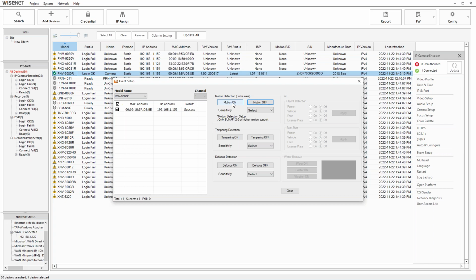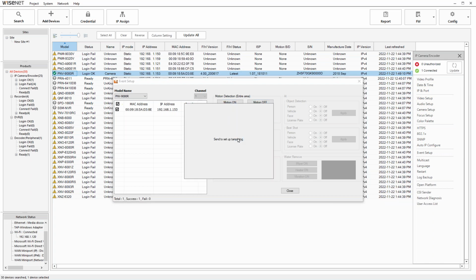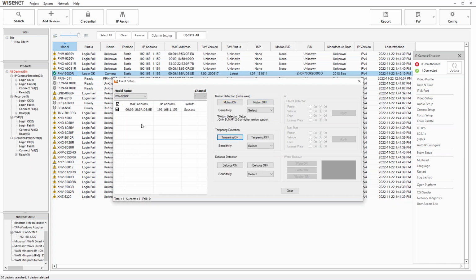Entire scene you can activate motion, entire scene you can activate tamper. If you don't have the time to do camera by camera, you can just click on and on. Okay, but this is not the best recommended method. You have to go to the scene and make sure you have the right calibration so you get the best performance on site, and less false alarm or unnecessary alarm. Okay, but you can do some level of settings here.